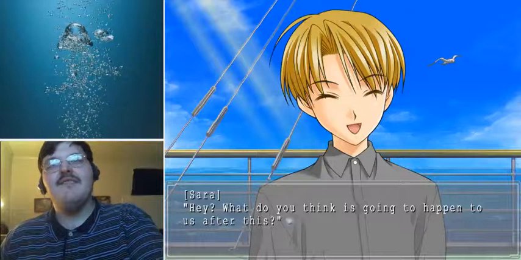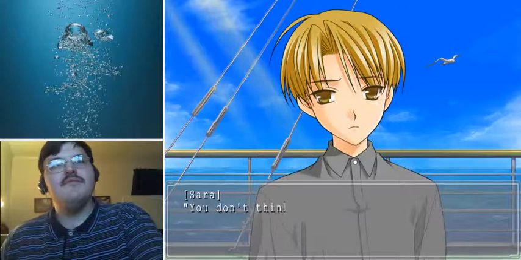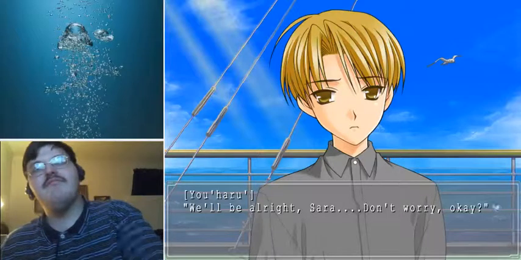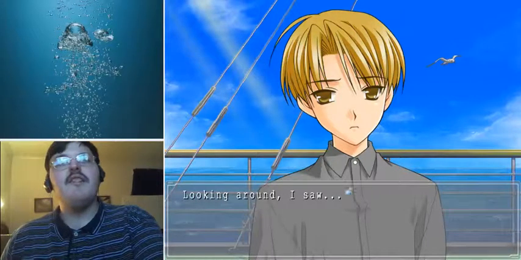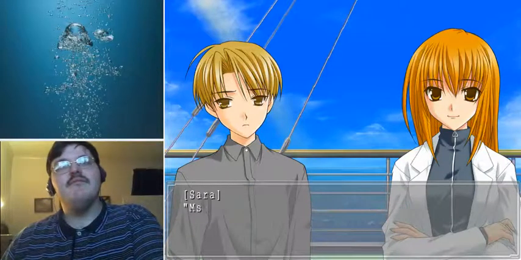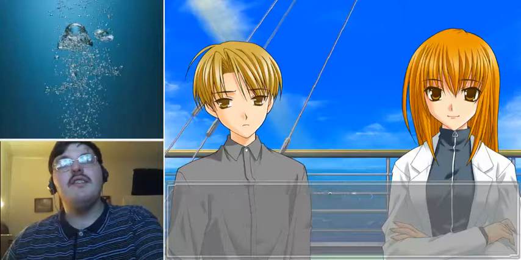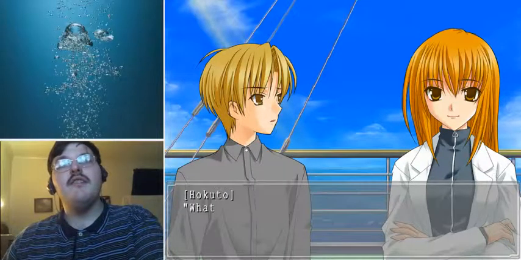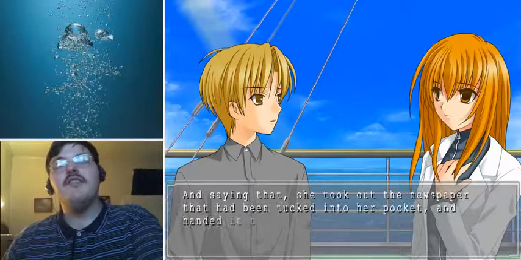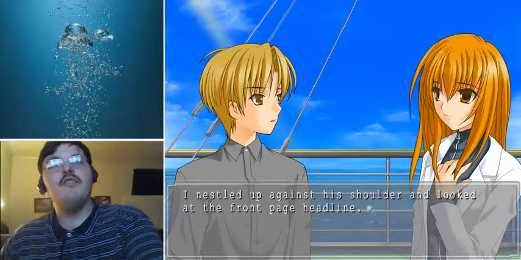What's going to happen to us from now on? What do you mean? Won't we be caught by Leprich again? It's all right, Sarah, don't worry. Someone was talking to us. Looking around, I saw, it wasn't Senpai Nakke. Miss Tanaka, you're Haruka Yumi, right? Miss Tanaka nodded slightly. Okuto asked Miss Tanaka, what do you mean it's all right? This is what I mean. Saying that, she took out the newspaper that had been tucked into her pocket and handed it to my brother. He opened it up, nestled up against his shoulder, and looked at the front page headline.